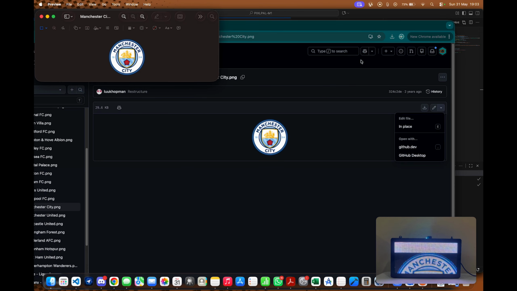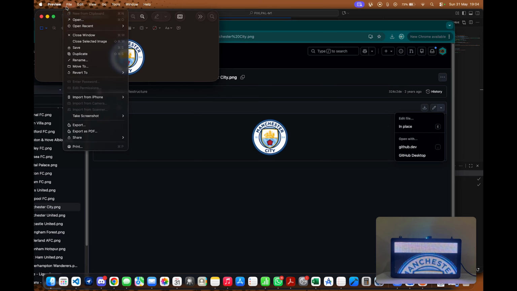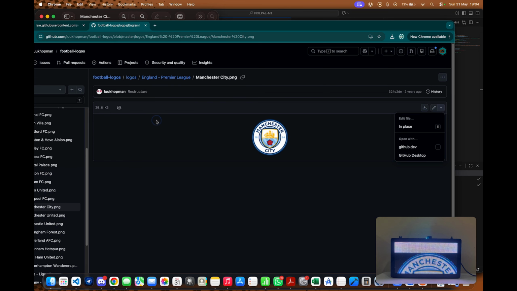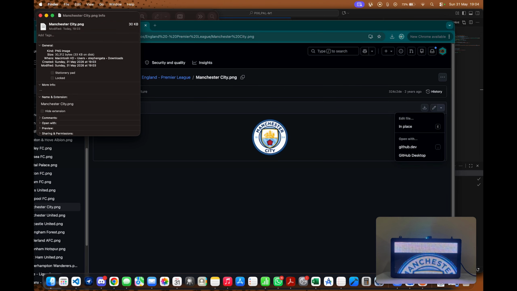I will open it. File. Let's see if we can see the properties. The option is not here. Okay, I would locate where this file is downloaded and get info.